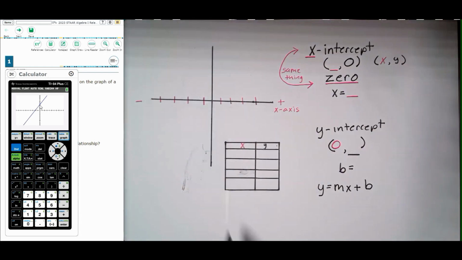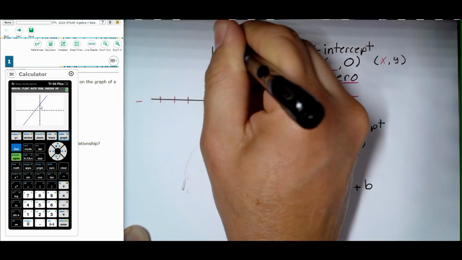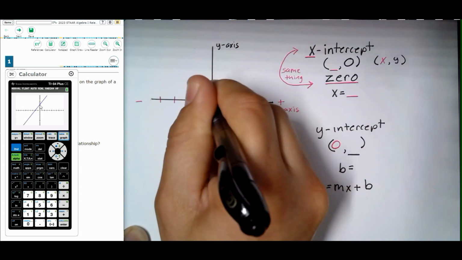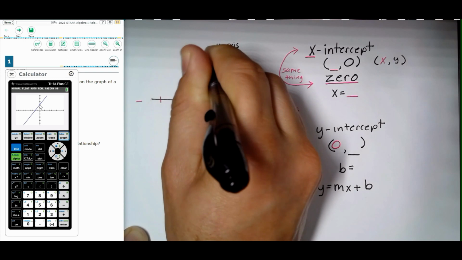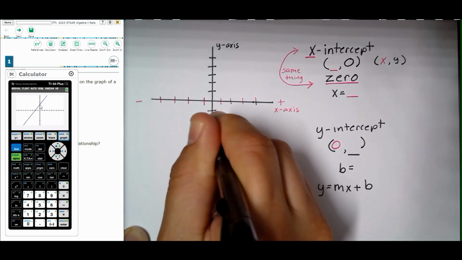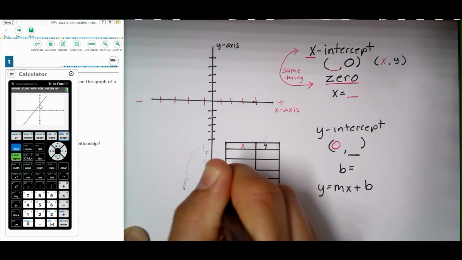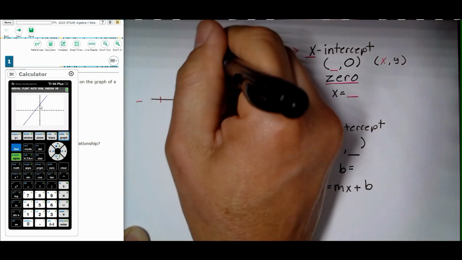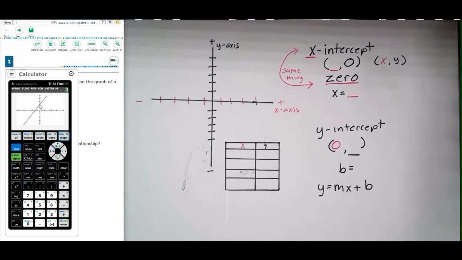And then the vertical, the up and down, that's going to be your y-axis. And on those we'll also put 1, 2, 3, 4, 5 going up, and down 5: 1, 2, 3, 4, 5. Remember, when you're going down below origin, it's negative, and when you're going up above origin, it is positive. Now we have those things written down. Let's take a look at our table.